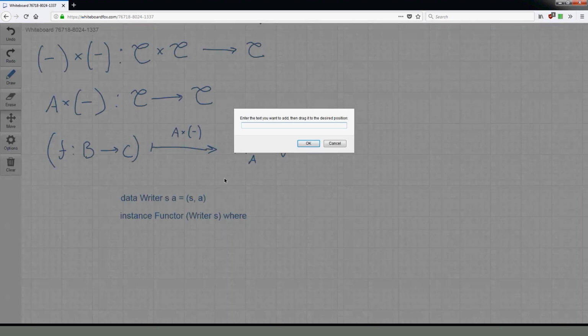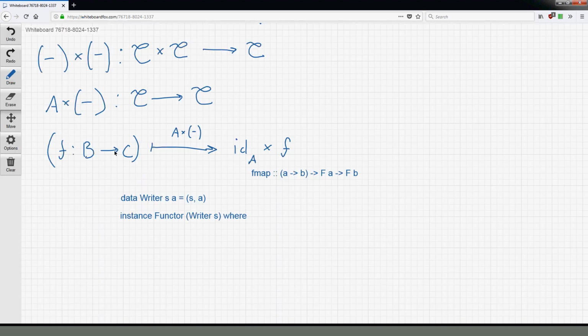Now, fmap in general is, I'll just write out the type of fmap. It takes a function. This is how we're going to map functions to other functions with our functor, right? It takes a function and it returns... I'll just write the general form. So f is a functor, right? That's our general form for fmap. So in our case, when we're instancing our writer, we're defining fmap for our writer. That f would be replaced with just writer s, right?